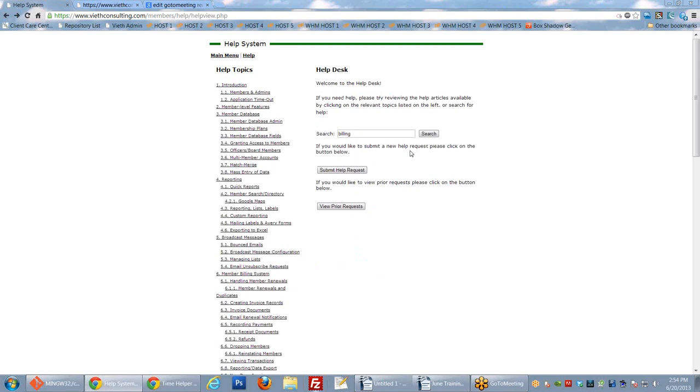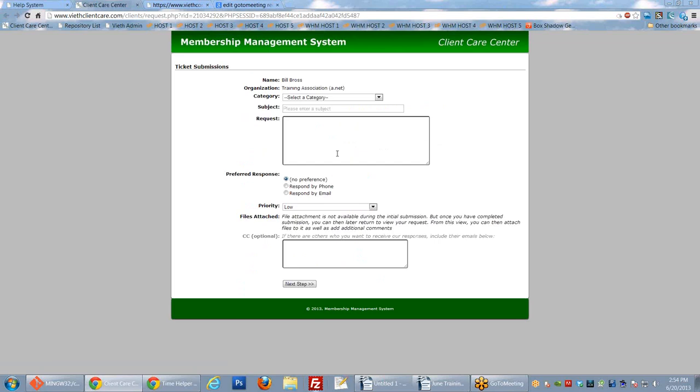However, if you just have a specific question or you want us to do something for you, you can click right here to submit a help request. And this will go right into our ticket system and be sent to all the developers at once. So whoever's the most well-versed in your question or in the best position to help you will be able to get back to you very quickly this way. If you ever have to contact us for anything, this is by far the way that we prefer you do it, because it's much better than sending individual emails. We all see the ticket system, and it also gives us a paper trail that we can all see. So it will get assigned to the person that can help you the most instead of just the person whose email you happen to have.